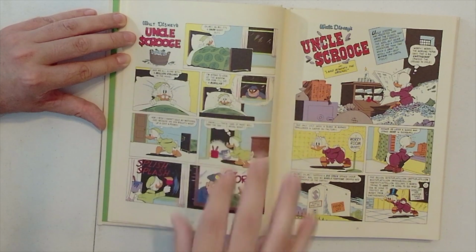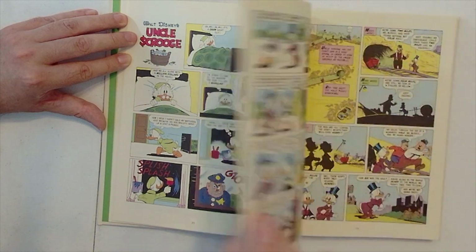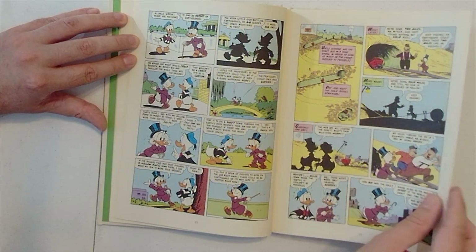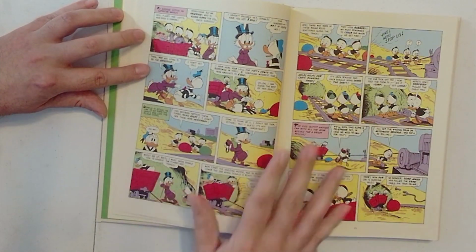The Beagle Brothers, he's worried about them sneaking in, so he draws a cop on his window and goes back to sleep. But yeah, there's tons of awesome stories. The stories are so well written, and I love just the characters, the expressions, the movements. This one was really funny.